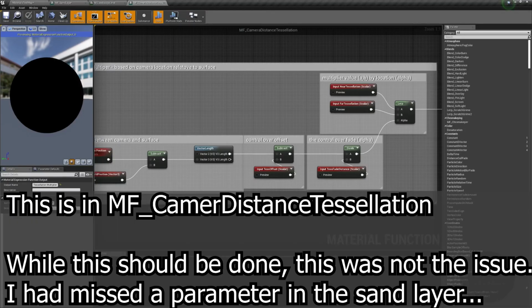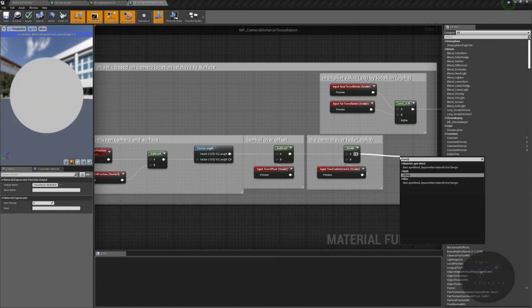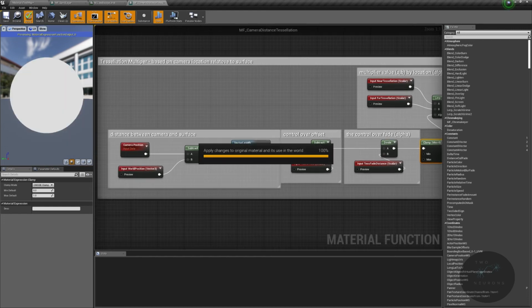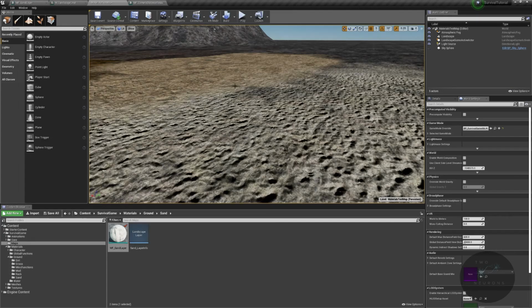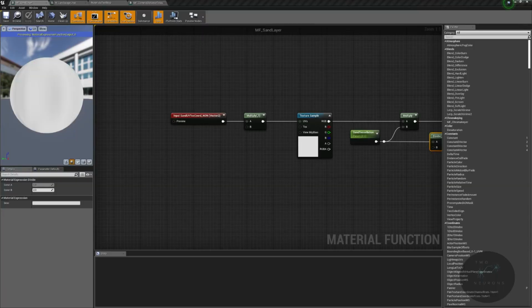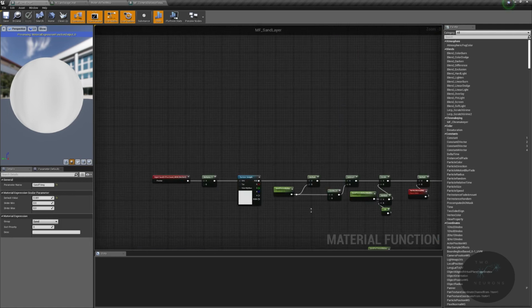So yeah, I found the mistake. I made a comment several videos back on our tessellation. We need to clamp this. That is going to be part of our problem here. Let's apply this. It's going to redo all our shaders, and let's take a look at the effect. All right, moment of truth. Let's go back here. Oh, that somehow made it worse. I'm sure someone else noticed that mistake as well. That explains a lot. So that's why it's only happening on the sand.